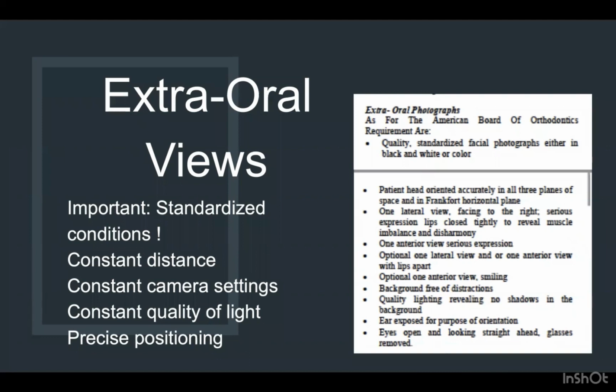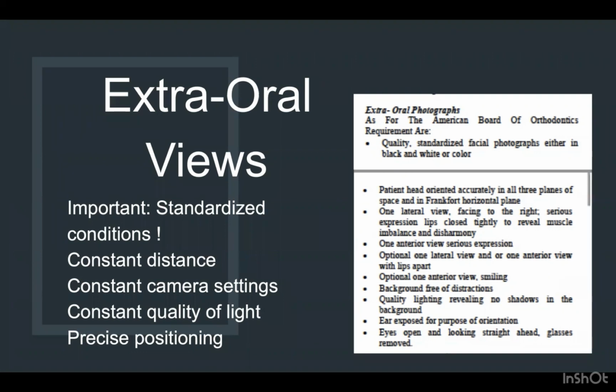Always ask the patient to face to the right, and their lips should be relaxed, not tightly closed or too much open. The picture should be in a relaxed position. If the patient can't close their lips, ask them to relax. We can deal with the disharmony, okay? But don't try to force anything. Just be relaxed. Look straight and be relaxed.